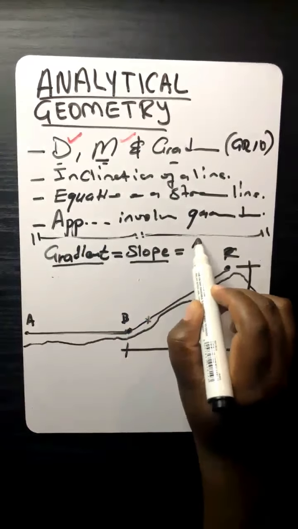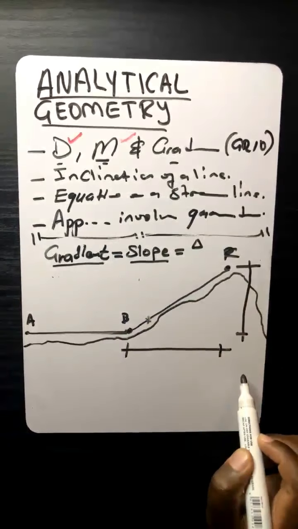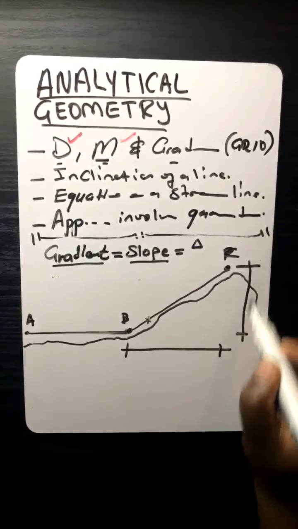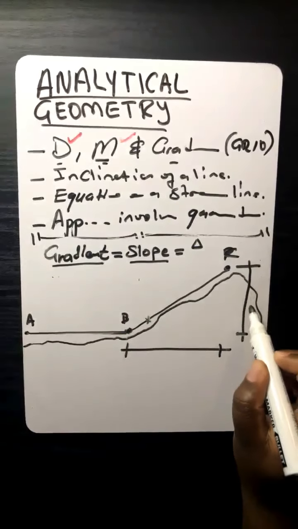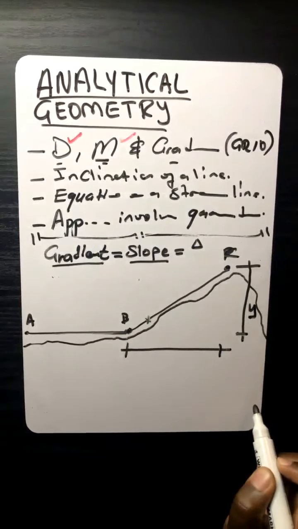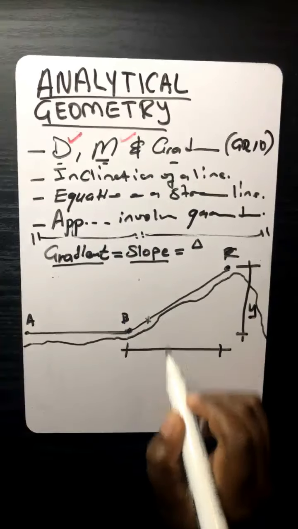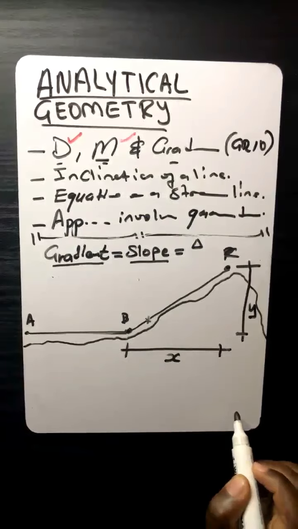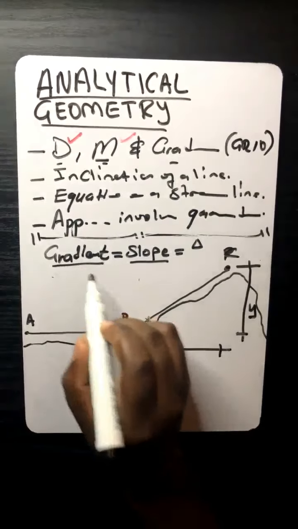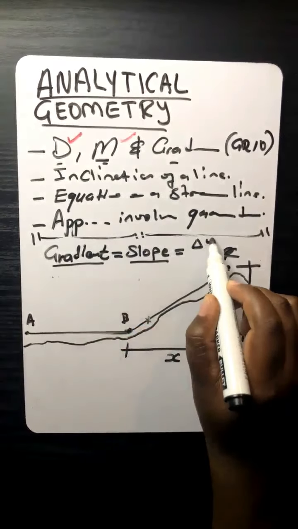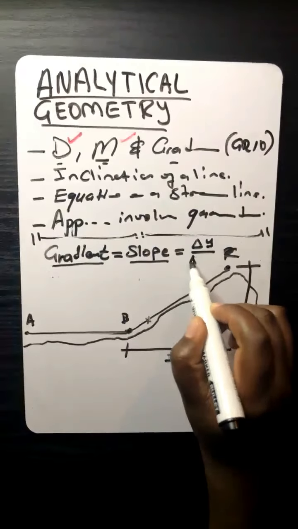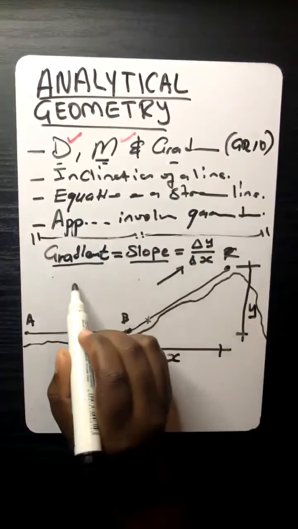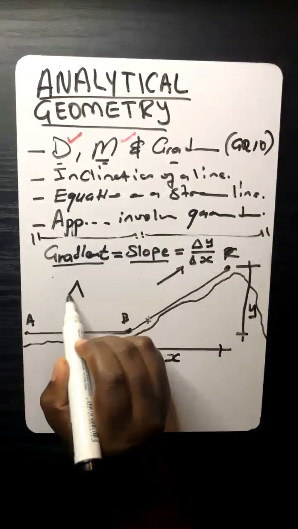It is the vertical change, of which we know anything in the vertical direction in mathematics and physical sciences, we refer to that as y. Just like on a Cartesian plane, the vertical represents the y, then the horizontal x. Therefore, the gradient or the slope is actually the change in y over the change in x. Guys, that's simple. It's called a delta in Greek.